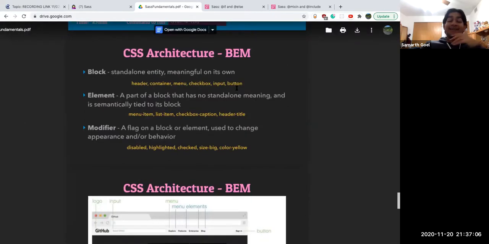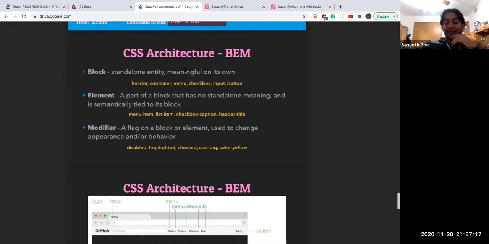BEM, you can kind of see what it stands for here. CSS design philosophies, I'm not a big fan of, to be honest. I just want to write less CSS. That's always the goal, and if a design philosophy helps me get there, then it's good. I know a lot of people think a lot about design philosophy when it comes to CSS and code philosophy. I'm not really one of those people, but if you are, there's a whole world of things for you to look at. Just let me know if you're interested in that stuff, and I'll send that stuff to you.